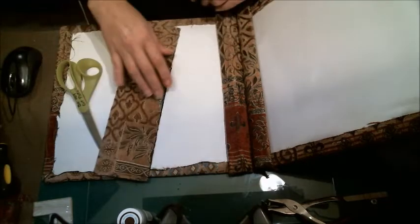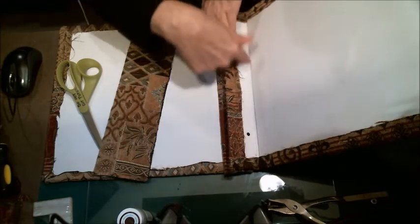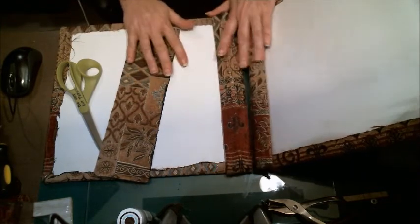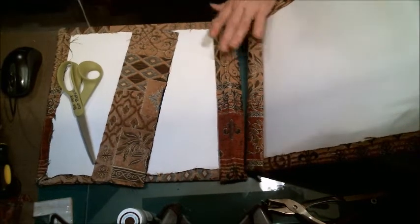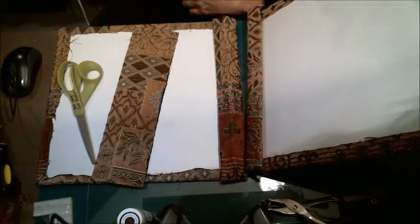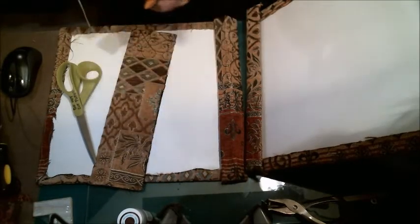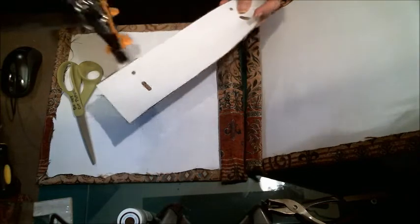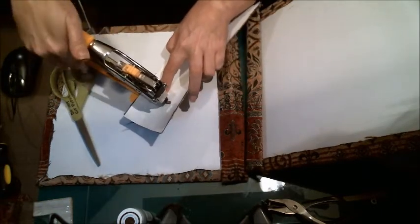Okay, and what I had done with these, I was worried about how to punch the holes to put them back together again. And what I did was I pulled out my crocodile. And so that's what I'm going to do on this one. I've already set it for the other one.